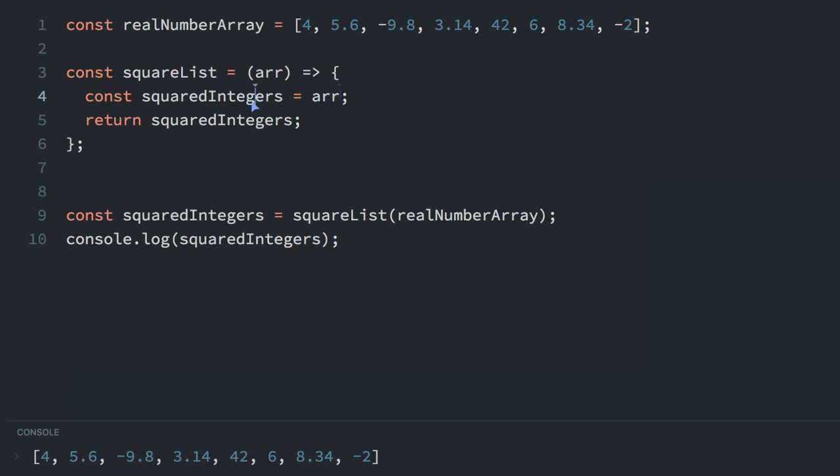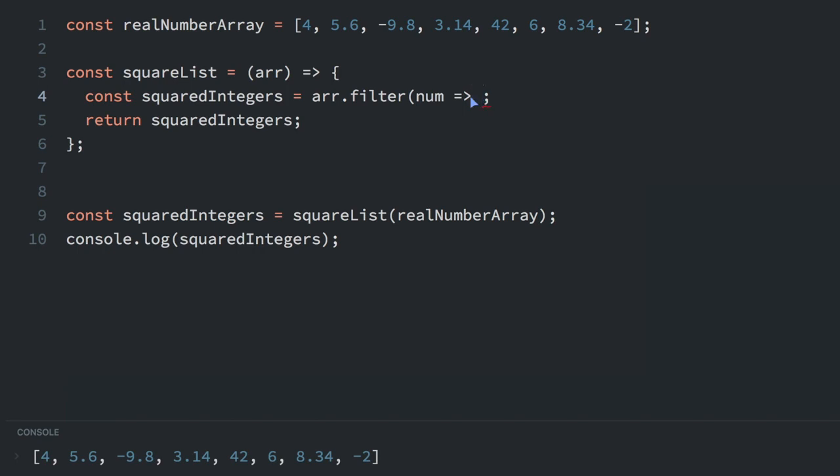So we have the squared integers, and we're going to filter this. So dot filter. Now, again, I'm not really going to explain in detail what the filter function does, but that will be something for another time. Just look at this arrow function. We're going to create this arrow function by starting it just like this. Now, before I showed you that you pass in arguments in parentheses for an arrow function. But if you only have a single argument like this, the number argument, you don't need parentheses around the argument. You can just put the argument and then the arrow. So this is the beginning of the arrow function, and then we'll see what's returned from the arrow function.